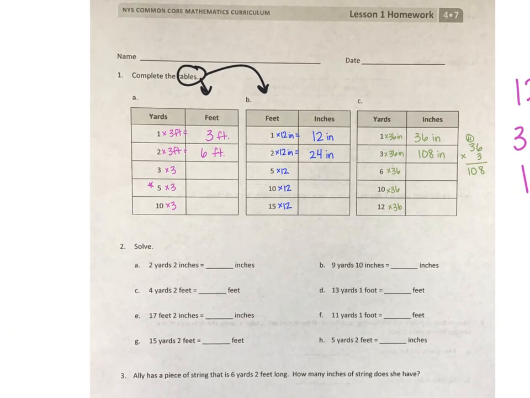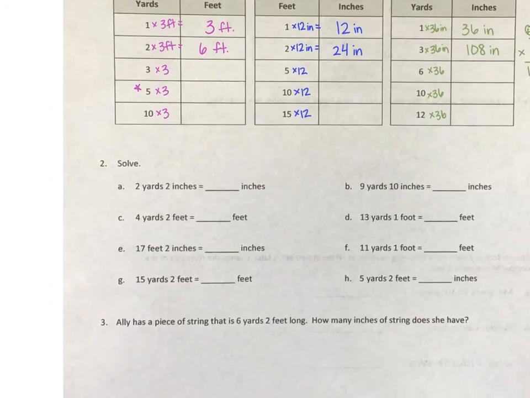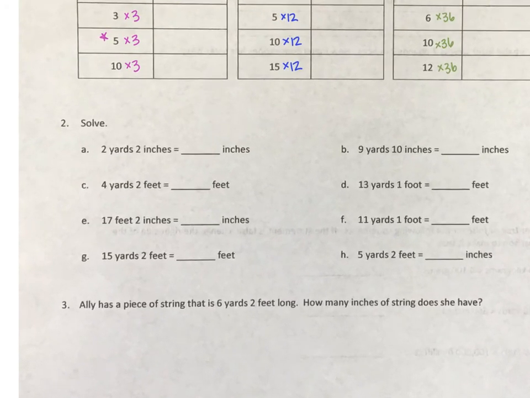Now that we have the tables, and that was pretty much the easiest part, this number 2 looks a little bit more complicated, but I promise you guys, you're easily going to be able to solve these as well. When you're looking at solve for 2 yards and 2 inches is how many inches altogether, we're going to say 2 yards plus 2 inches gives me how many inches altogether. So we are adding these two things up. First I noticed that I have yards and inches and I need to get it all to inches. So I'm going to start with converting my yards into inches.